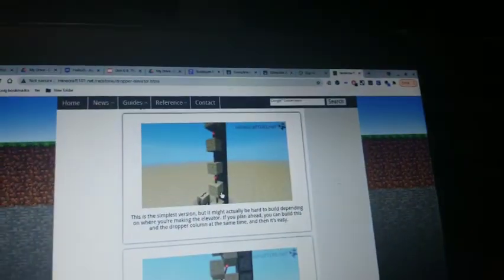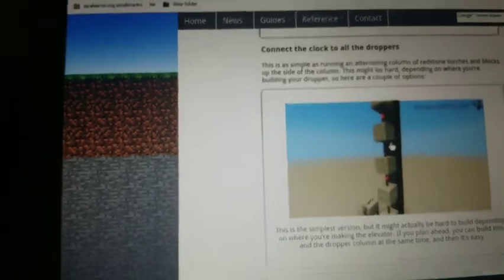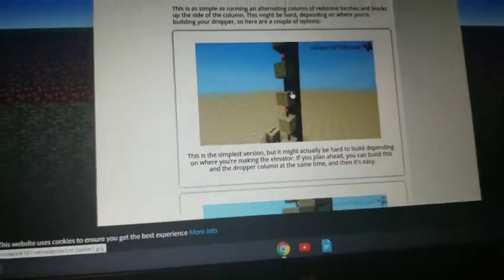Alright, the next thing you want to do is create a little guide right here. How this works is that we're placing a redstone torch right there, and that redstone torch burns out.